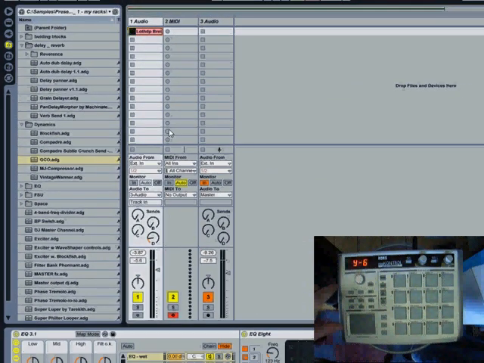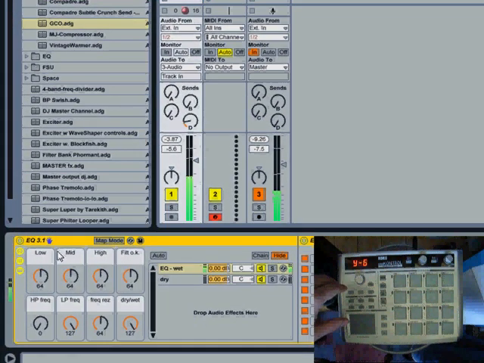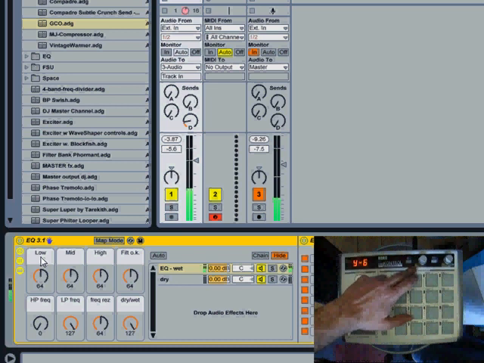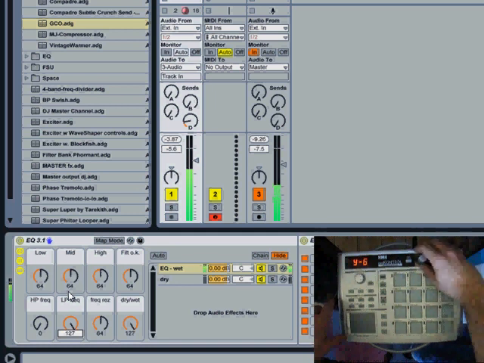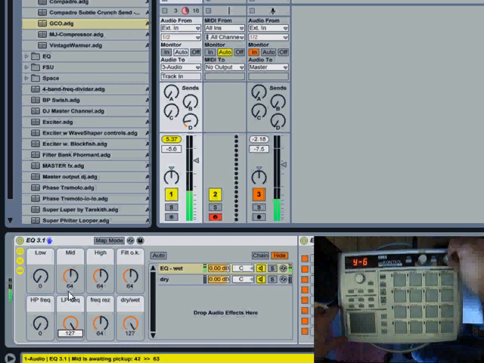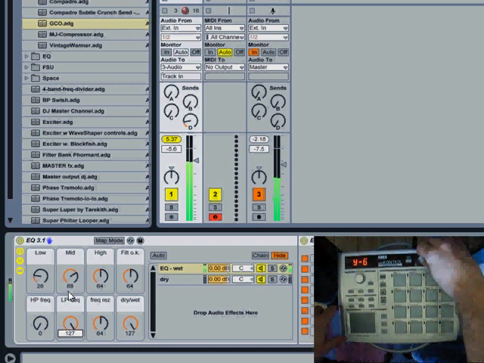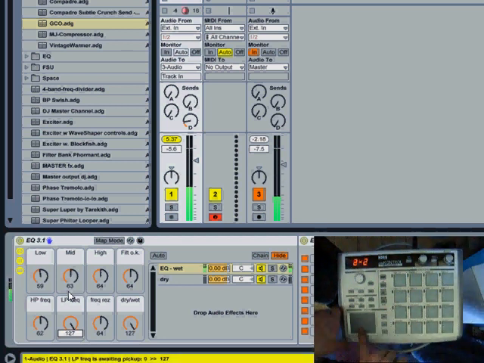We'll start the audio playing again. And then we'll select this EQ I've got on the channel there. So knob 1 should be on 1, knob 2 should be on 2, the X axis should be on 5, and the Y should be on 6. So then with knob 1 we should see these things changing. Knob 2 will be the mid. Knob 1 again. And then the x-axis and the y-axis.